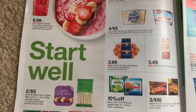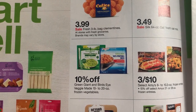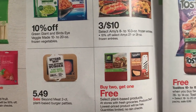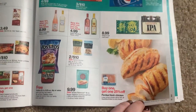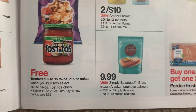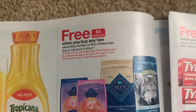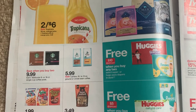Here we have some groceries. Remember we have those Green Giant coupons - here's 10% off. Buy two, get one free here. Water, juice boxes, but nothing really exciting. You get a free dip or salsa when you buy the chips - so that's not a bad deal. Here is that Blue Buffalo or Blue Wilderness deal: buy two, get a $5 Target gift card. Remember we have coupons.